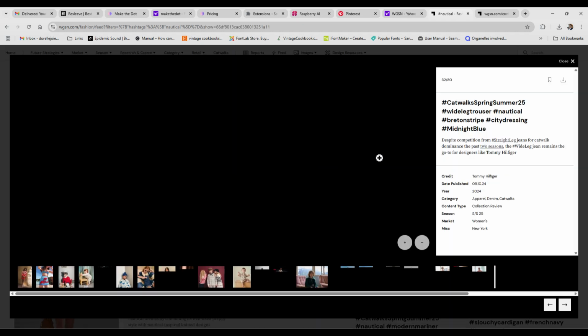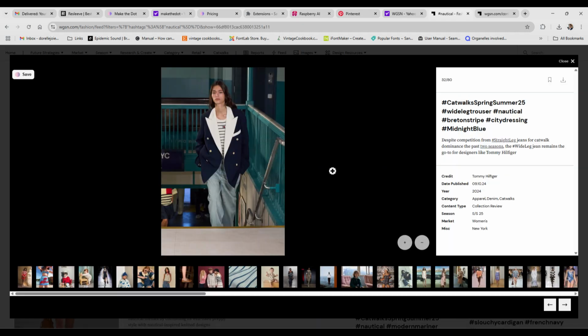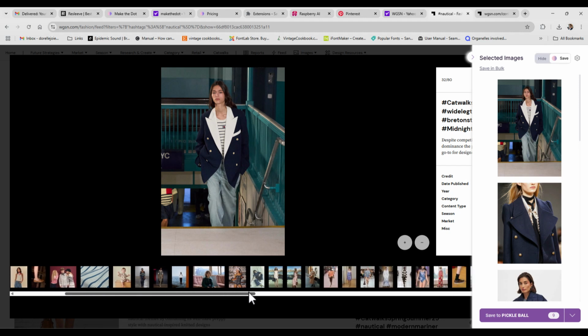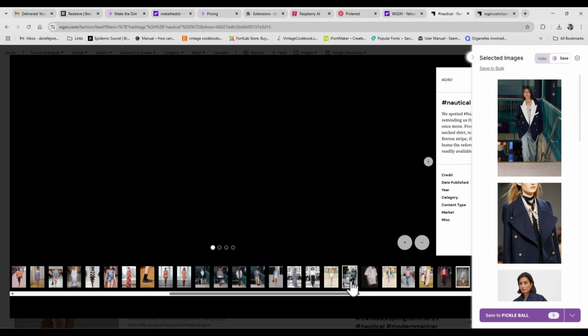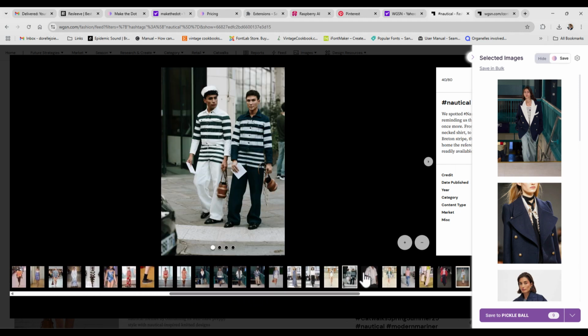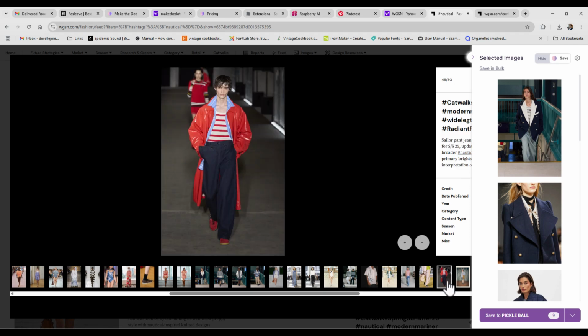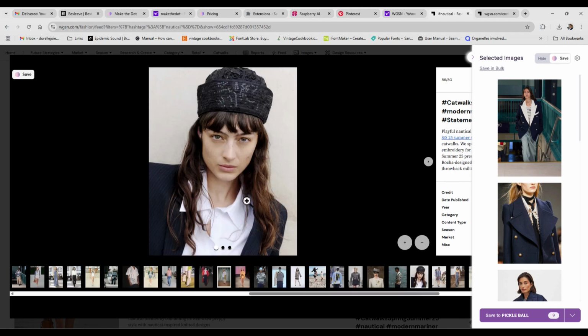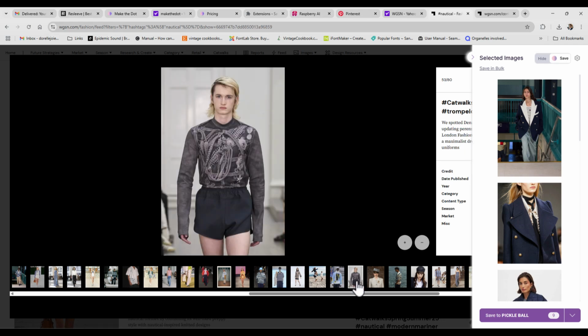So this is one of my favorite things too. The fabric, pulling out the Pantone colors, actually being able to resize things and lay it out visually to see is really some of the key things that I like about it. So I'm going to go ahead and pull some of these things out and put it into my nautical board. I'm going to speed this up just for now.